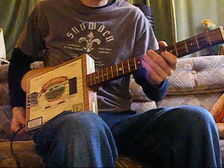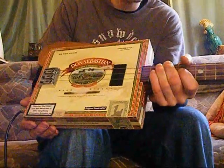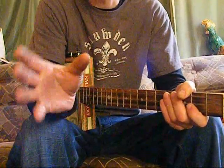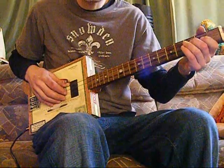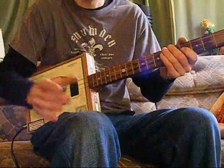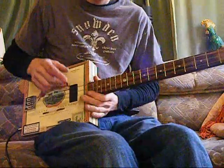The first question is: how many strings do I need? Cigar box guitars can have any number — one string is a diddly bow, two strings are called chuggers, then three, four, six strings, whatever you like. Out of every hundred guitars I build, maybe 99 are three strings and maybe one is a four string. Three strings are much more popular. If you want to sound like CB6 Steve, he plays three strings. When you get to four strings you get into banjo tunings and all sorts of other complications.